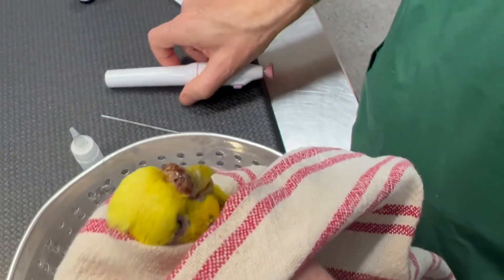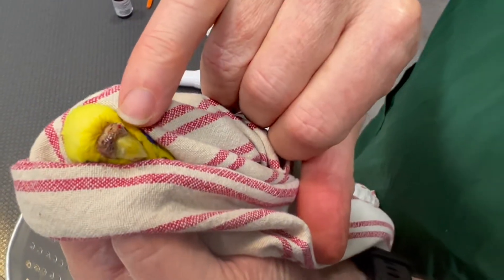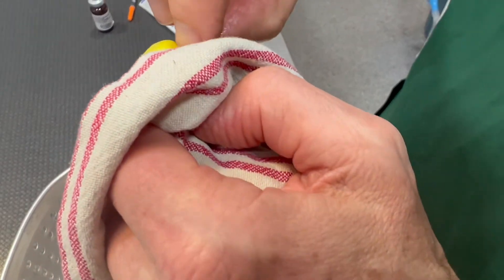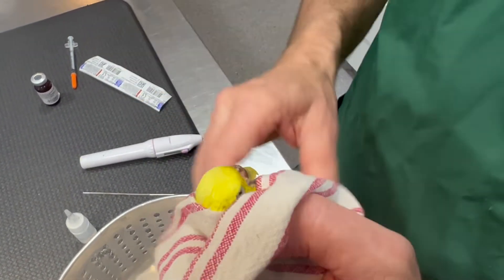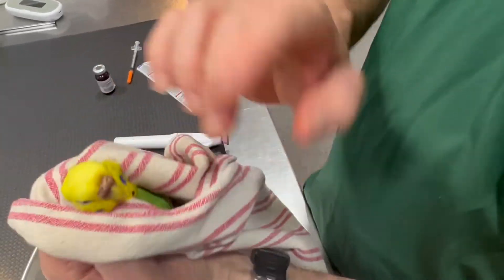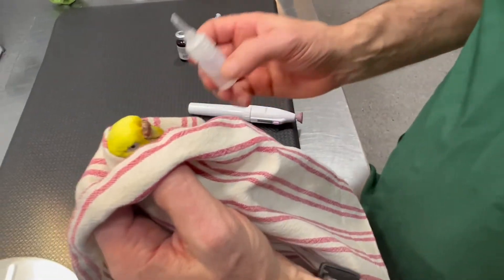So you're cleaning it off so it can breathe better - is that right? Yes. You can see the little nostrils, we can flush them out. Even though it's thick in there, it's still quite vascular, so we don't want to go too deep. I'd rather have her come back at a later stage and take a little bit more off. That's probably where we'll leave it for today - a little more liquid paraffin and I'll do a little bit more later.